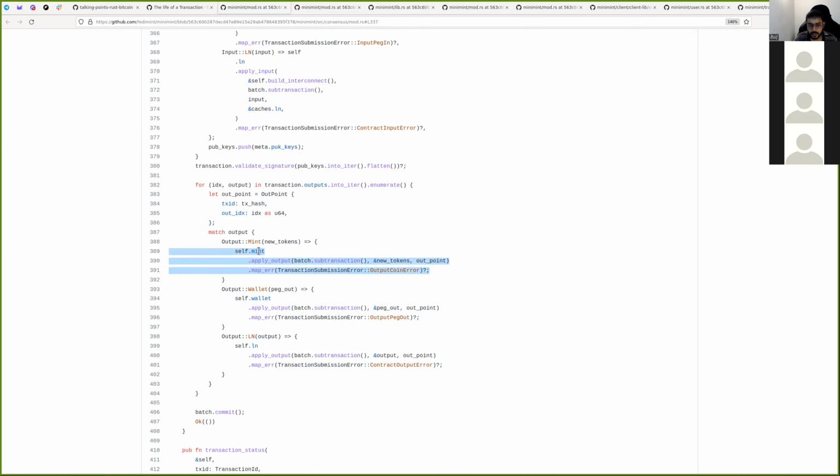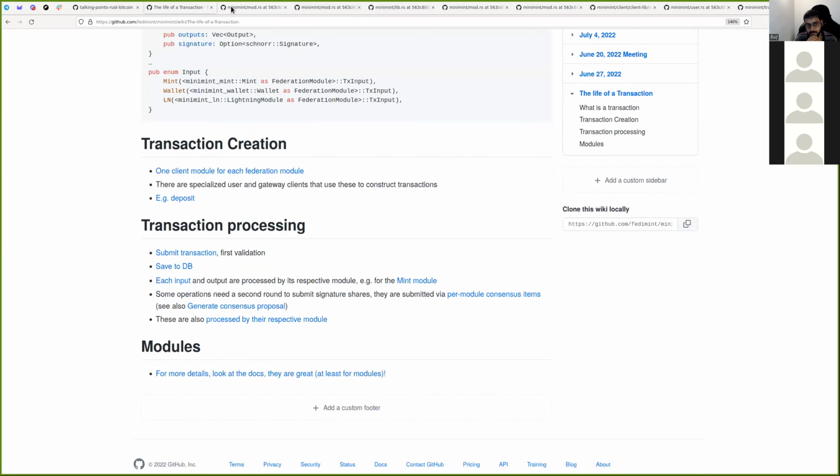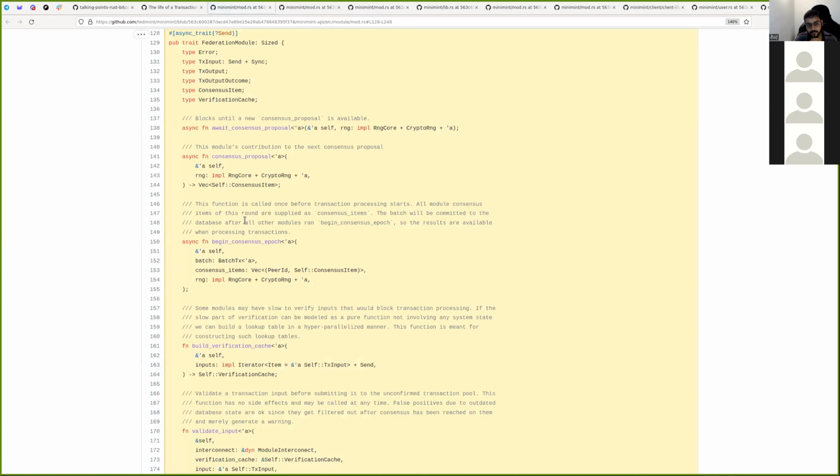Yeah. It seems like this can be done via a trait, like self.mint and self.wallet, self.ln, they all have one single function, apply output. So what you mean probably is doing a trait object, right? Yeah. And that's unfortunately not really possible right now, and we would lose a lot of type safety if we made it object safe. Currently we have a whole bunch of associated types on the trait, which doesn't work with trait objects at all. Yeah, that makes sense. That will not work with trait objects.